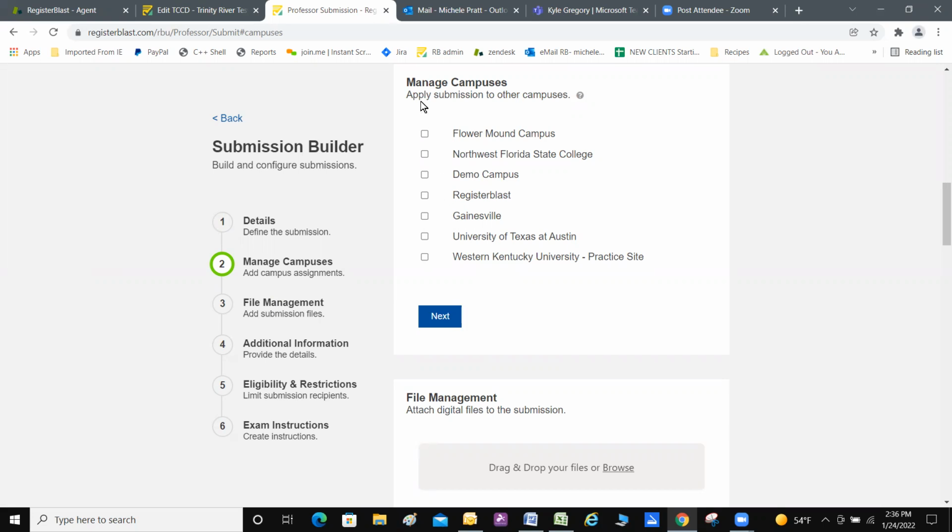That edit is going to go through to all of those campuses. Keep in mind, though, once the testing center has approved it, that submission becomes an exam, which is a different entity. And so if you make a change on the submission here, that's not going to change the exam. So that one, once again, you'll probably need to communicate with your testing center if there's a question.